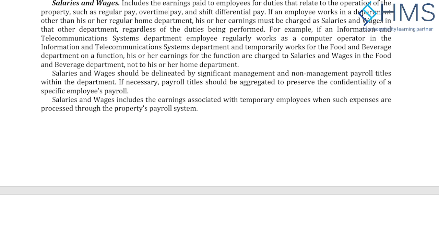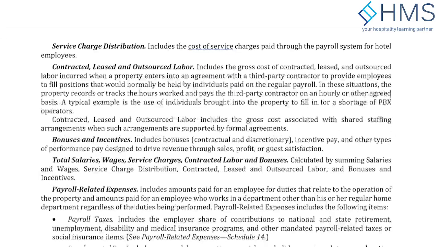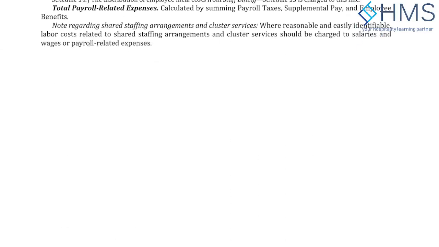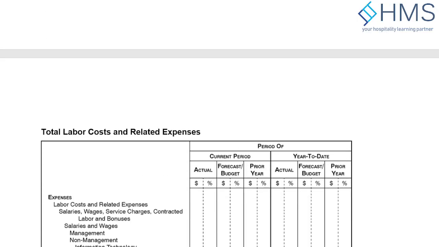If we have hired any third-party agency for providing the guest services, and they are not paid directly by the hotel but by the third party, and we pay the third party, then the cost of those services would go into contract, lease and outsourced labor. The service charge distribution, as we have explained throughout the module, is necessary only if the guest is paying it as a compulsion, and we are distributing it through the payroll system of the hotel. Otherwise, it will be a liability. The other line items like bonus and payroll-related expenses we have already covered in our earlier module, so we are not going to repeat them, to save your time.